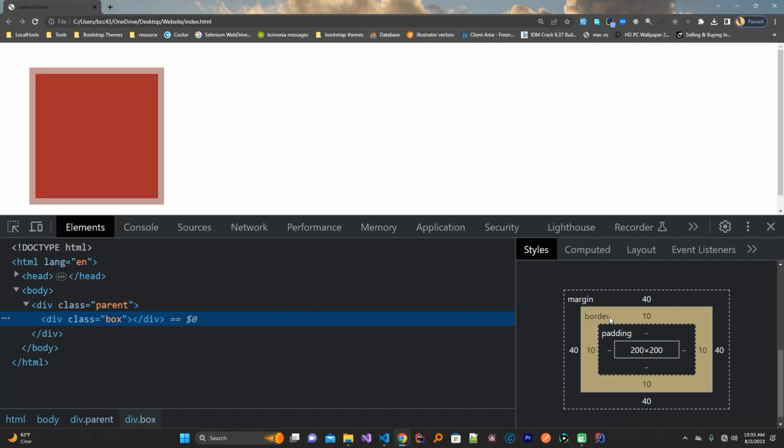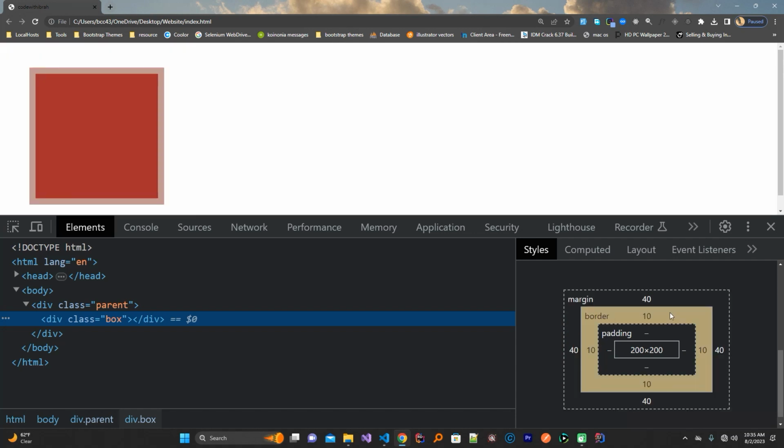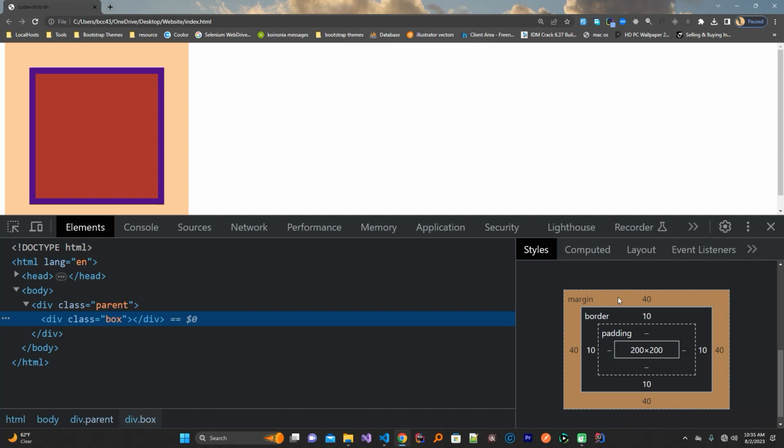So margin is simply the area around an element, or let me say the area outside the border. You see that the border is the indigo, so the margin is the area around the border. Any space around the border is the margin.